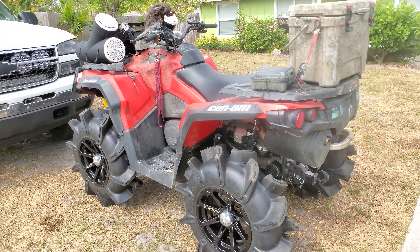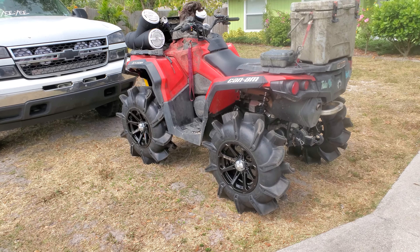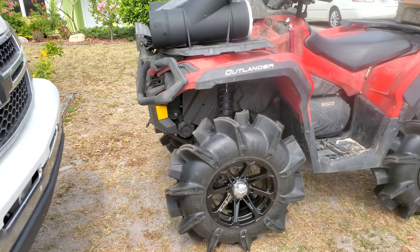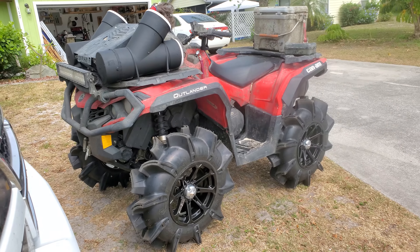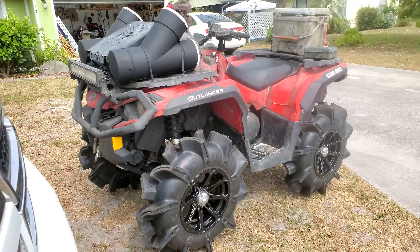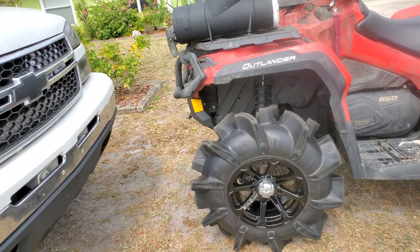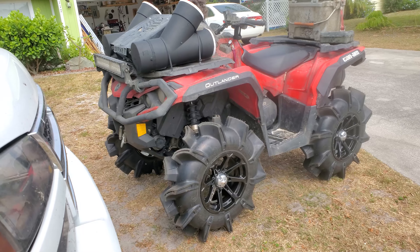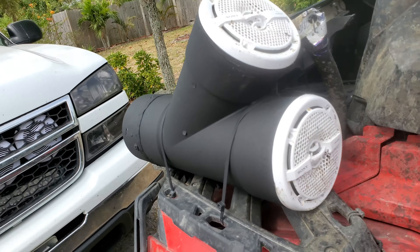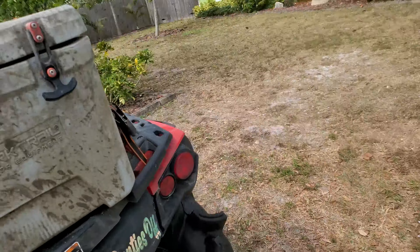We're not getting a whole lot of clearance on the fender wheels. The fronts look like they're clearing fine — I've seen a lot of people have issues actually clearing these. The back is where I'm mostly concerned though; it's definitely going to rub there. So I'm going to have to either get spacers or something to help with that, or just be like all the Honda guys and let it rub until it wears its own little mark there. But she's looking rank.